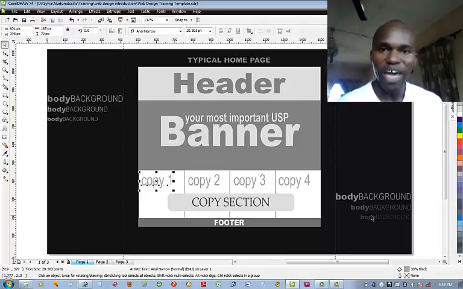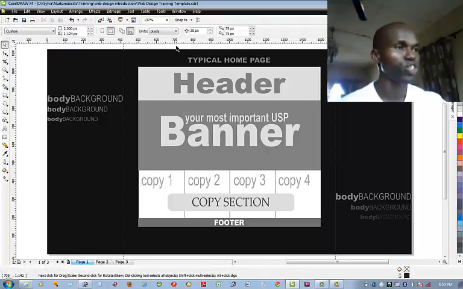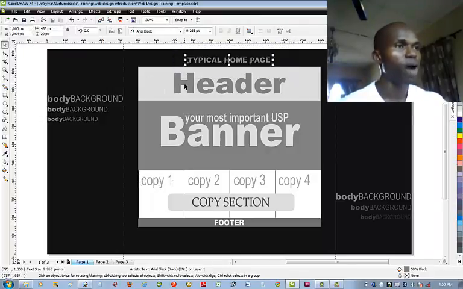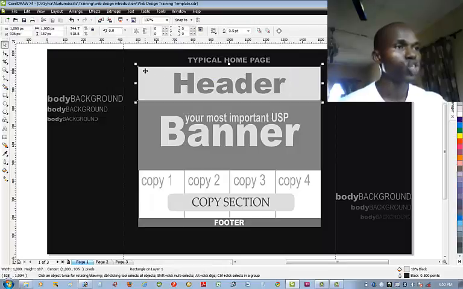With wireframing, thinking becomes tangible. Your creative thought process leaves the abstract realm and comes to the realm of reality, the realm where people can see physically what you're about to do. Recall when we were defining wireframe, we said it could be rough sketches on paper, it could also be done with software on your computer, as we are showing you clearly here now that we have done our wireframing here in CorelDRAW, showing us our header section.